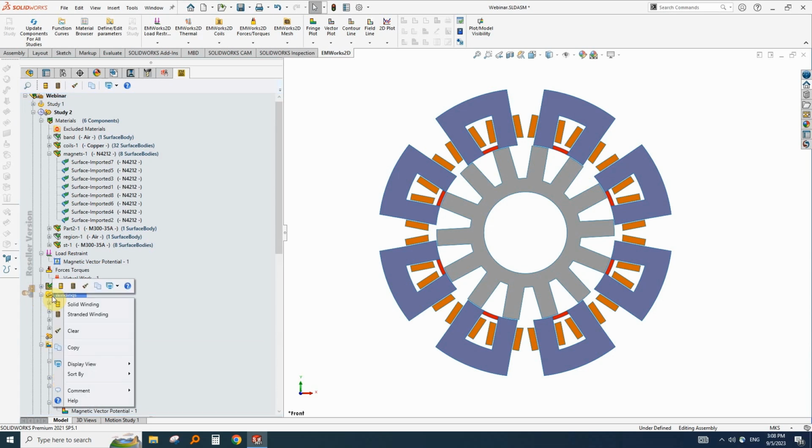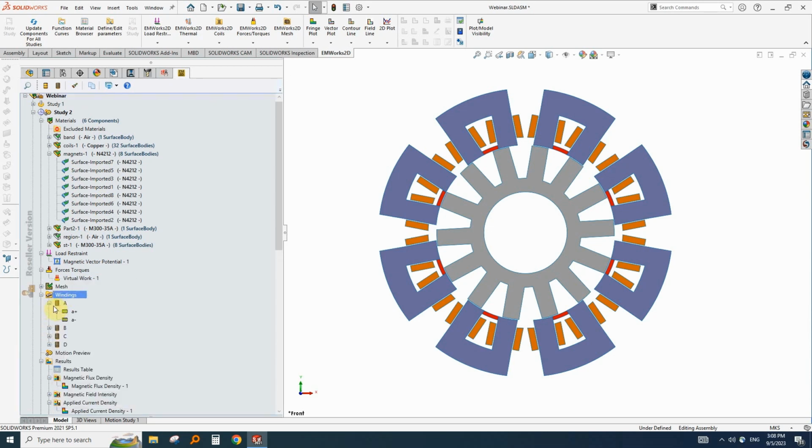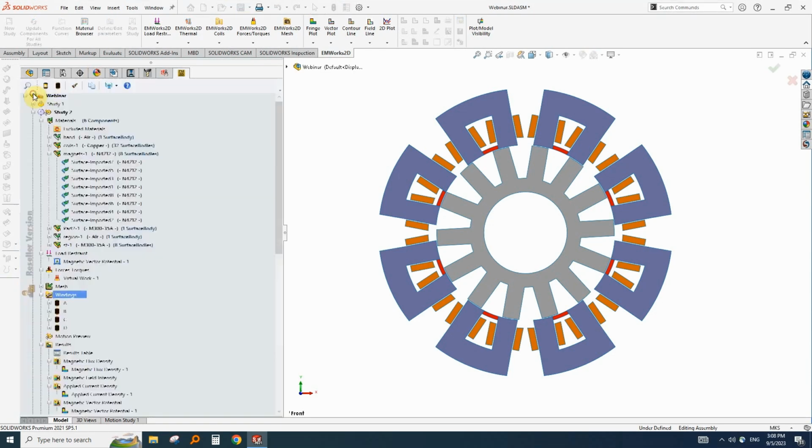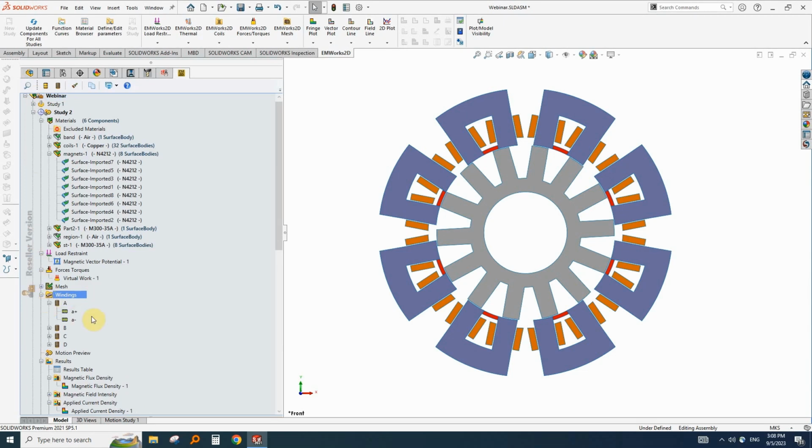We have 4 different phases, so we define 4 different stranded windings because the windings are stranded from different coils. And after we defined 4 windings, we have to choose the coils for each winding.